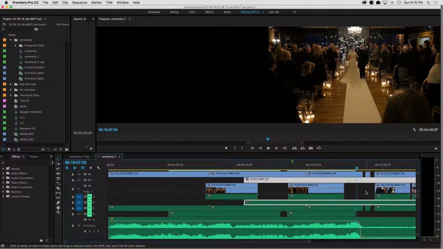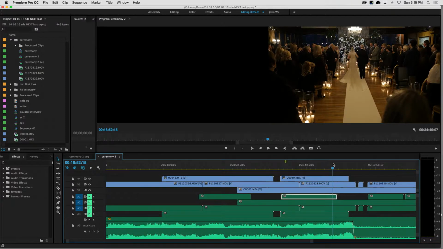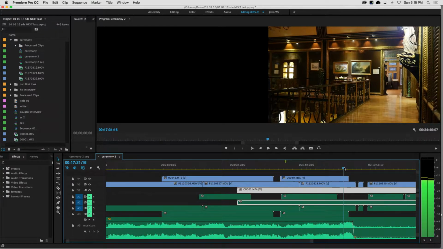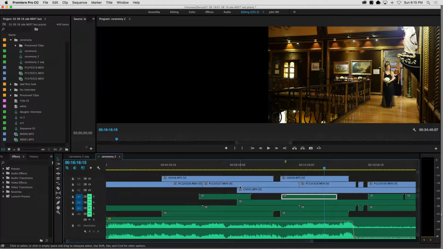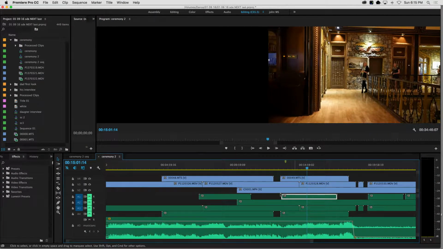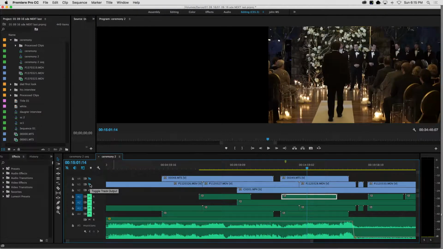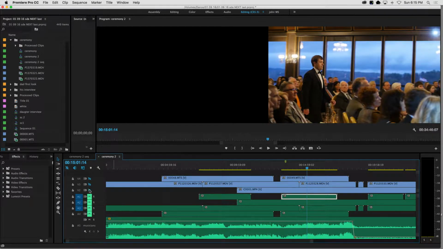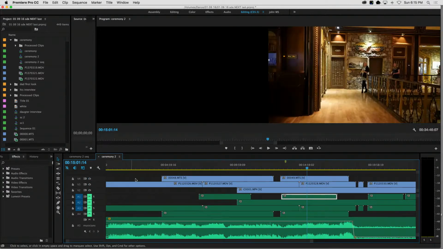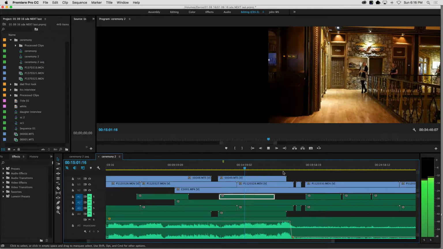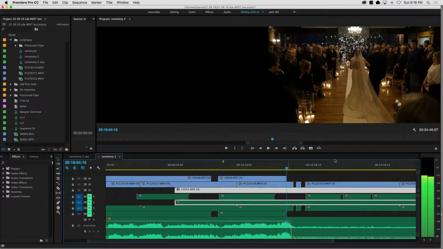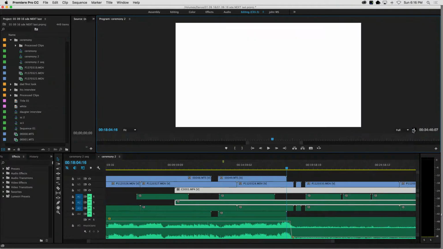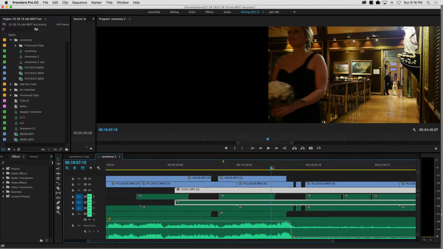Let's see if I can see what's going on there. I don't know why I'm not seeing my multi-camera function over here.